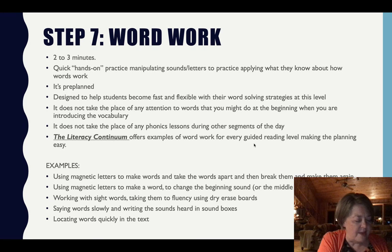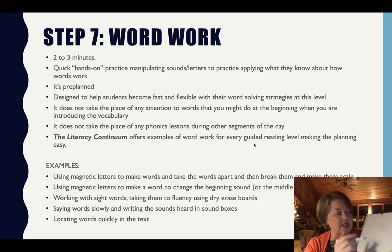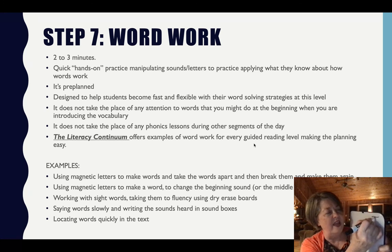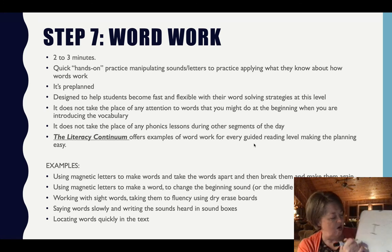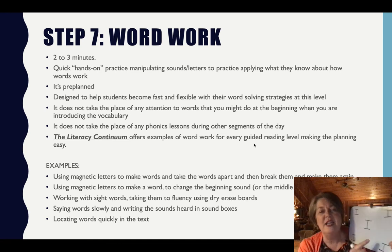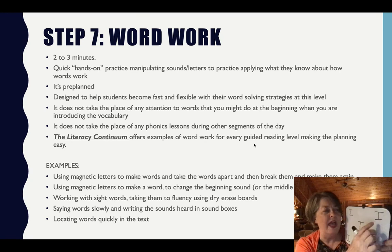I want to give you one example really quickly of what it might look like if you were doing some word work on sight words based on this lesson that we just did. So there were 3 sight words that were pretty important, right? One of them was the letter I. And so I might say, everybody write the letter I right here in the middle of your board, and then write it over here, write it over here, write it over here, write it over here. And I'm wanting to teach them how to take a word to fluency. So they're writing it in the middle and each corner of the board. And I like for them to say the word and spell it out loud.